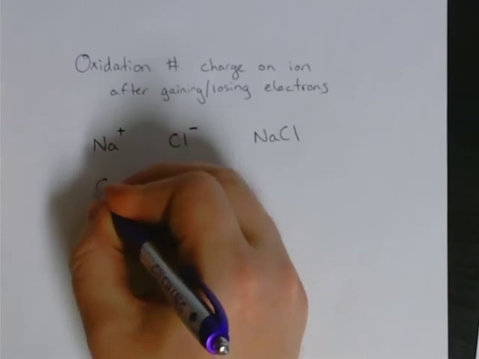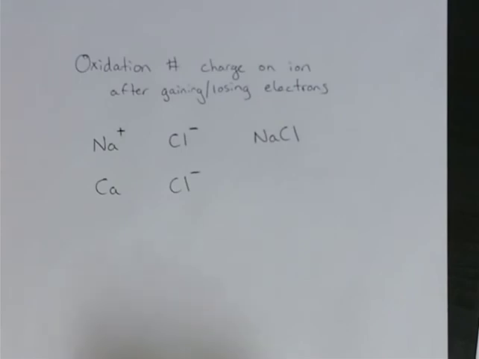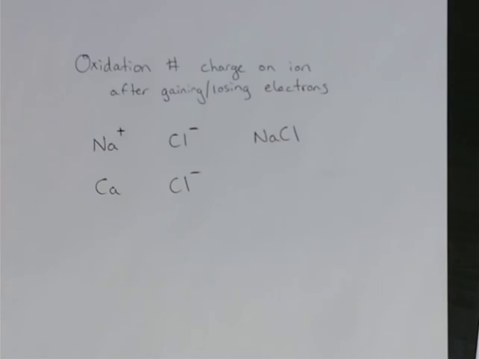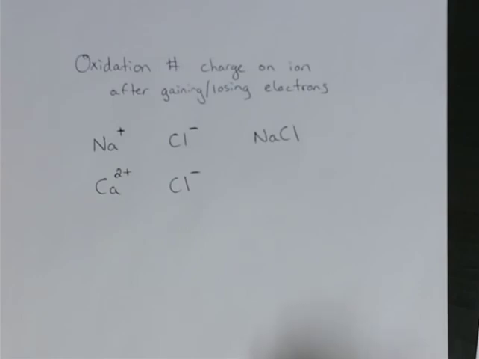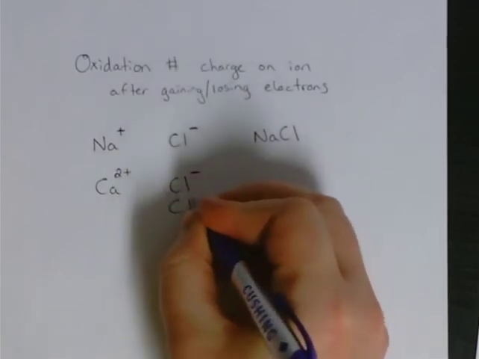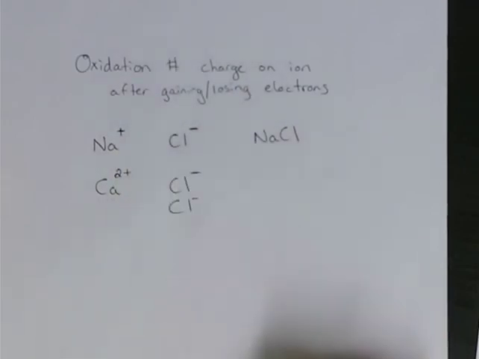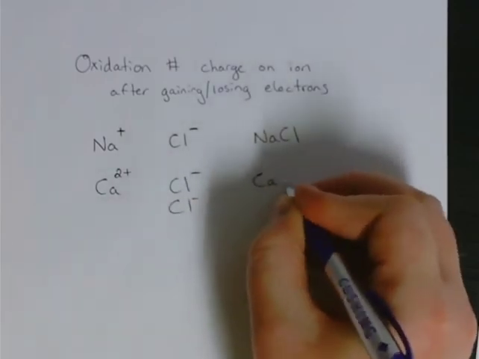Going back to calcium chloride — chlorine is still a 1− ion because it has seven valence electrons and gains one electron. Calcium has two valence electrons and it's a metal on the left side of the periodic table. When it loses both valence electrons, it becomes a 2+ ion. In order to get a total of zero with two positives and one negative, I need another negative — so I need two chlorines. The formula is CaCl₂.